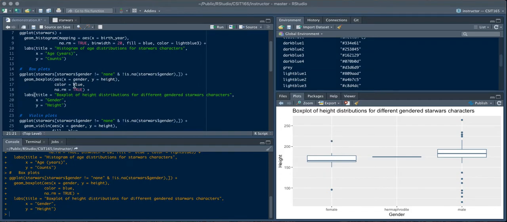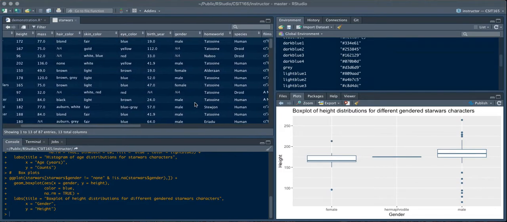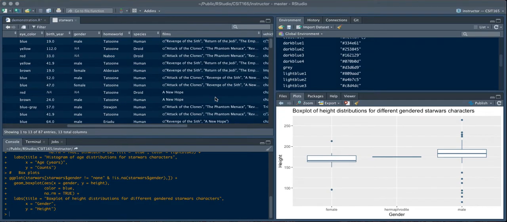And you can see here that we're not changing the color depending on some sort of variable, and we're making it blue. Now, what if we wanted to change the color to make it something else? Maybe we're also using height, and perhaps we want to change the color depending on the species.